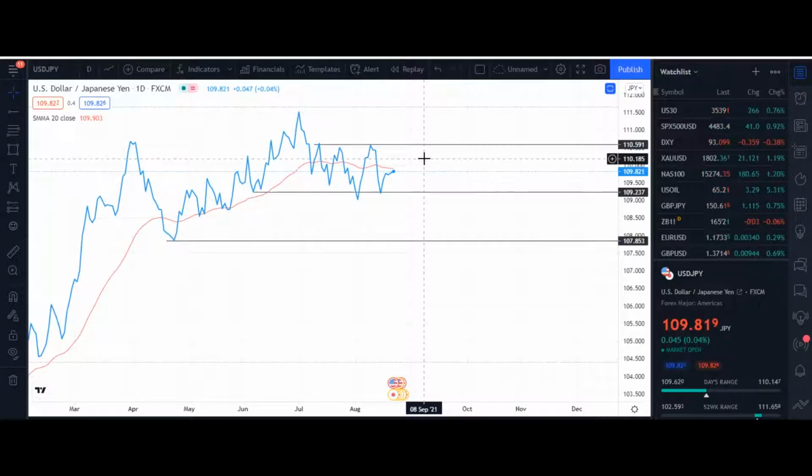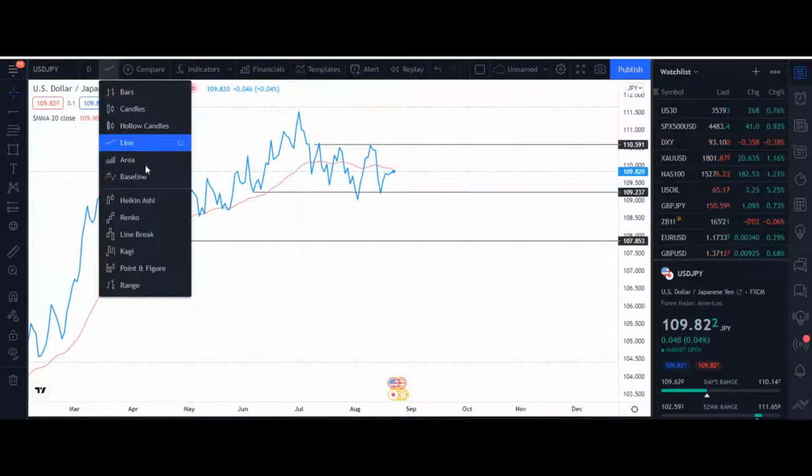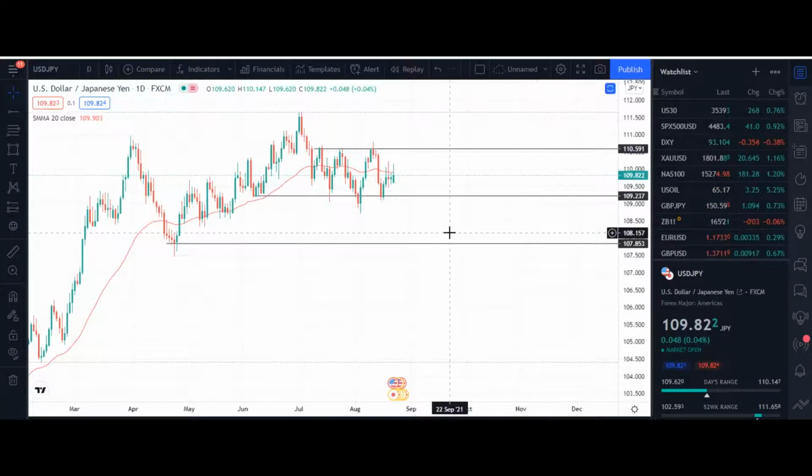All right. Horizontal charts are very objective, which means that you have a lot of eyeballs looking at the same thing. Okay, so that's what this is. This is a horizontal key level. This is your standard support and resistance. All right, so we're going to go back to the bar chart to see how these all line up. Candles. All right, so you could see they're pretty well respected. All right, had a little bit of a breach right here, but we're going to get to that in a second. And then down here, it's respected as well.